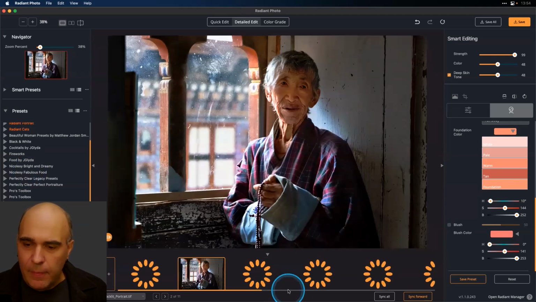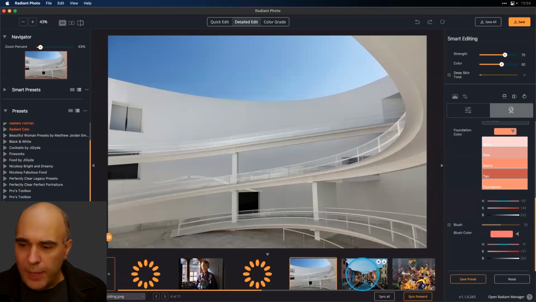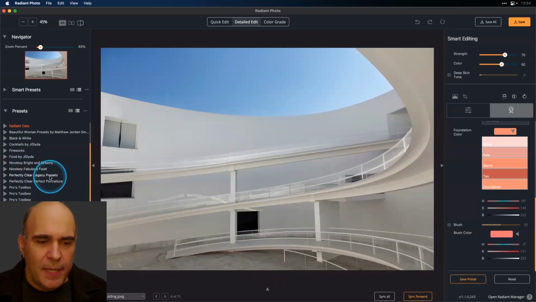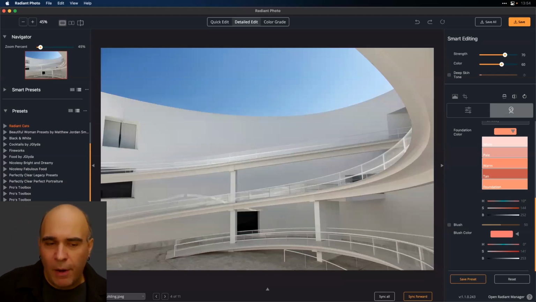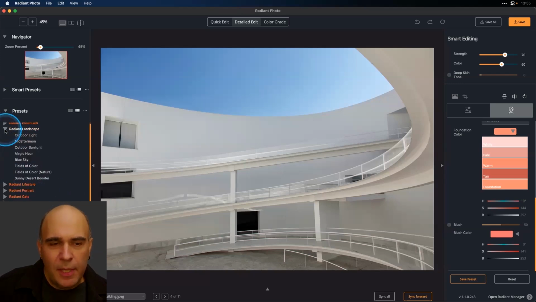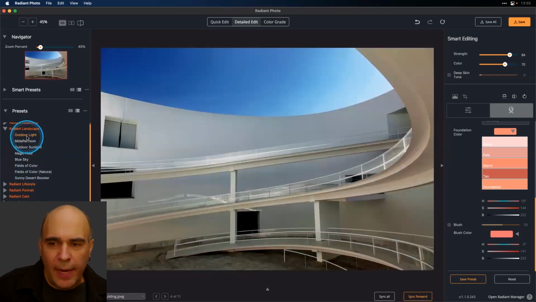Okay. So let's go forward here. Let's do a classic architecture image here. This will be fun. So first up, I'm going to use a preset here because we have some different options. And I don't currently have it loaded, but a fun one that I would suggest is Randy Van Duinen made some great architecture presets that you can use. But I'm going to just use a landscape preset to start here. And I'm going to say, let's do a little bit of outdoor light.